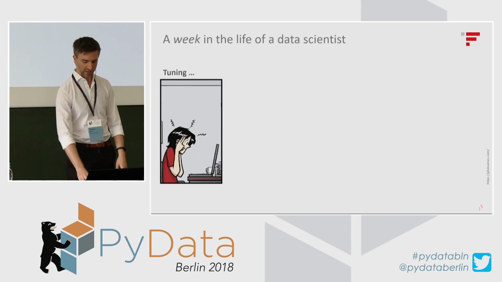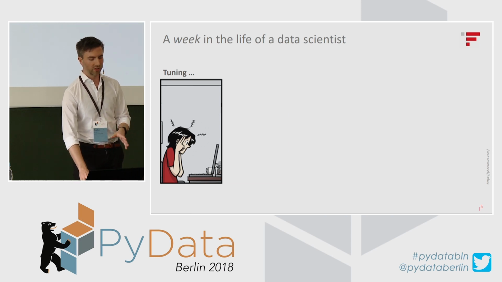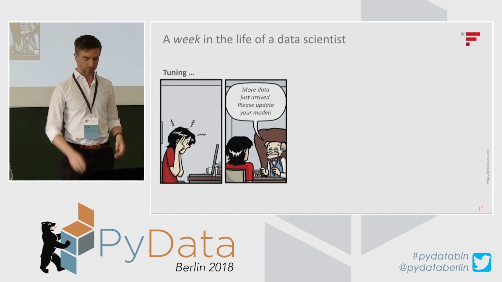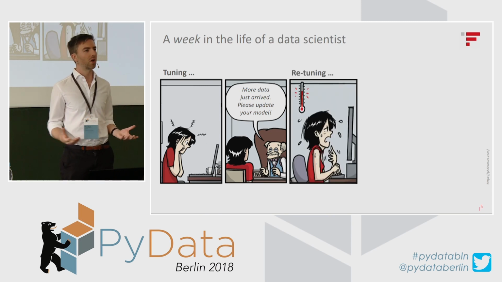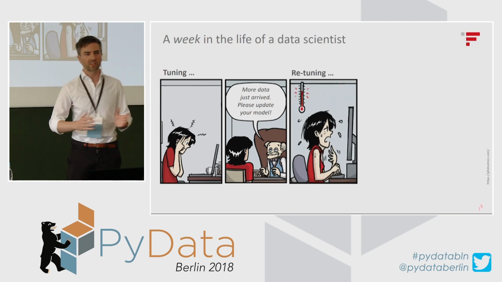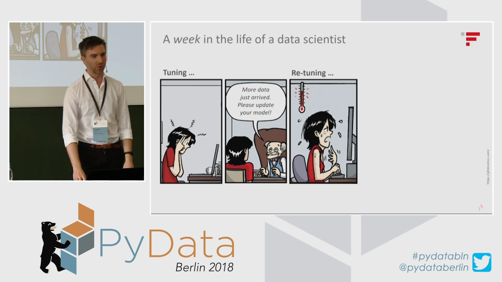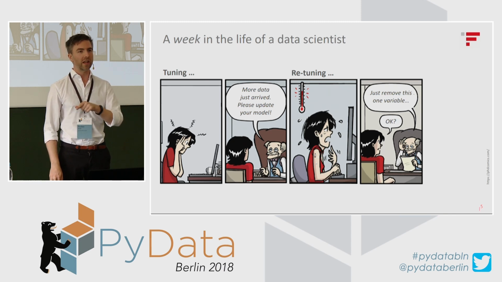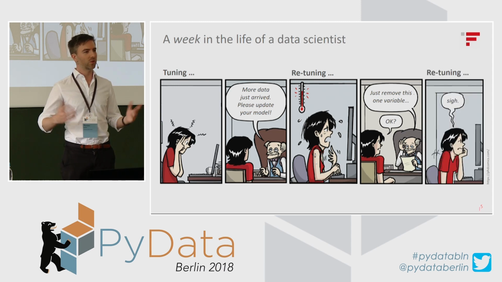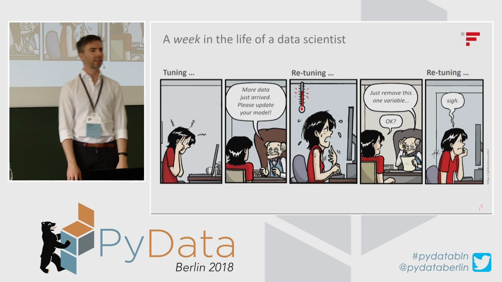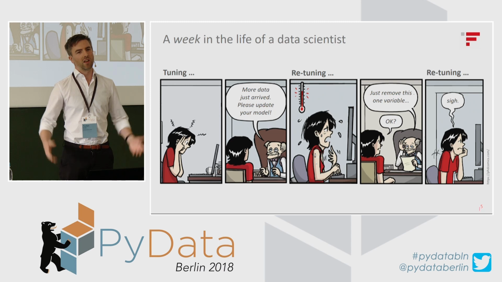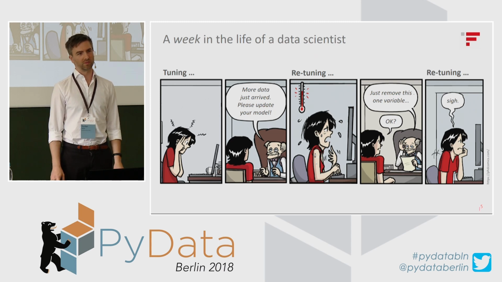At some point, when you think you're done, someone tells you, well, now there's much more data, and please also use this data for your model. For you, that means you have to go on retuning your model. And Thursday is approaching, Friday is approaching. When you think you're just done, someone tells you, yeah, this one variable that you think everything depends on, please remove that. And now you have to go on retuning your model, and maybe it's the weekend already. So that's the problem that we're tackling. Understanding hyperparameters is cool, but, well, maybe we want some weekends off too.